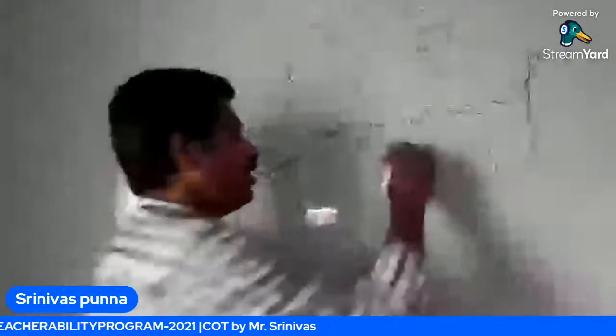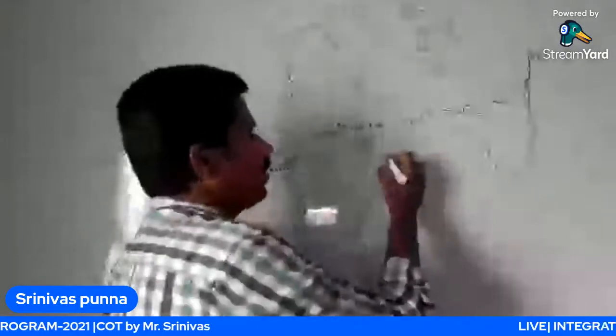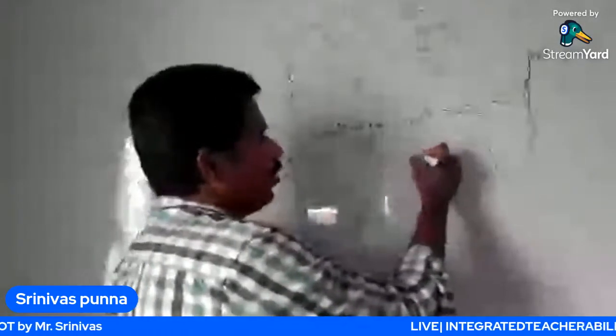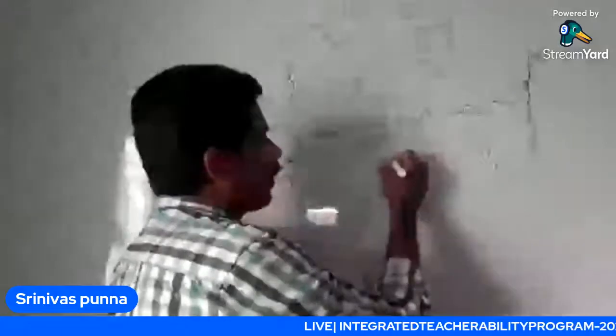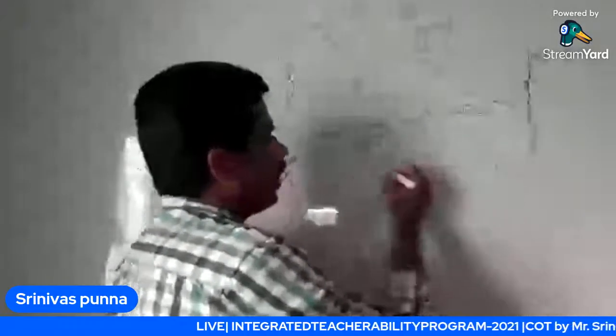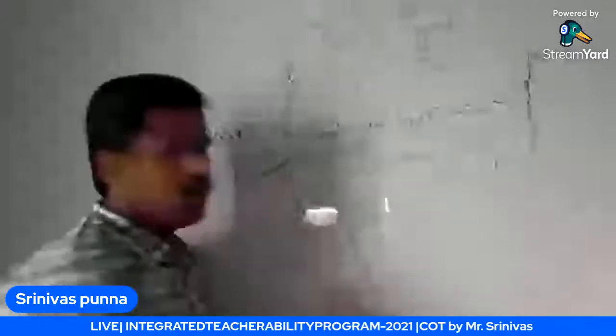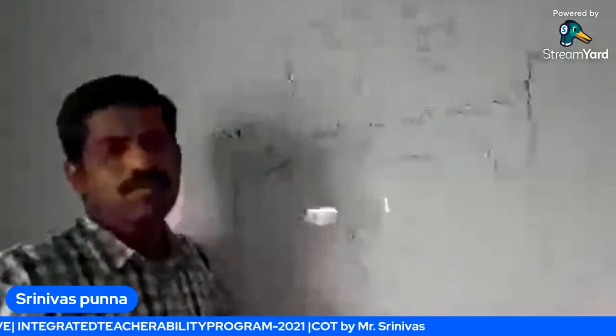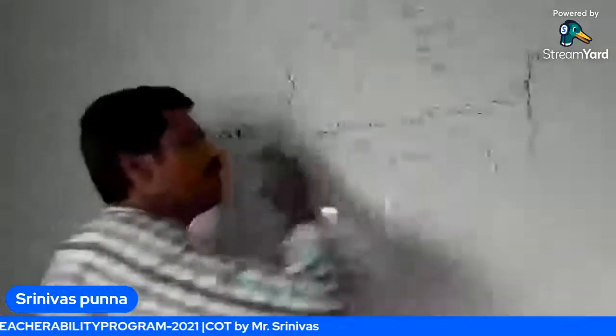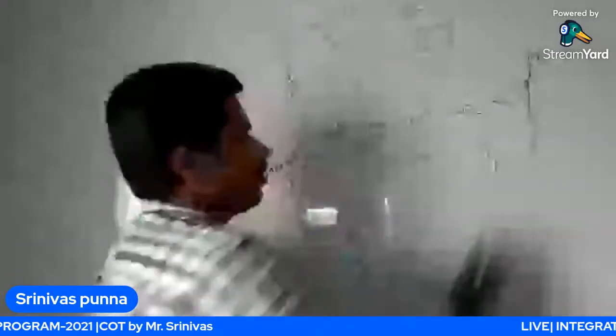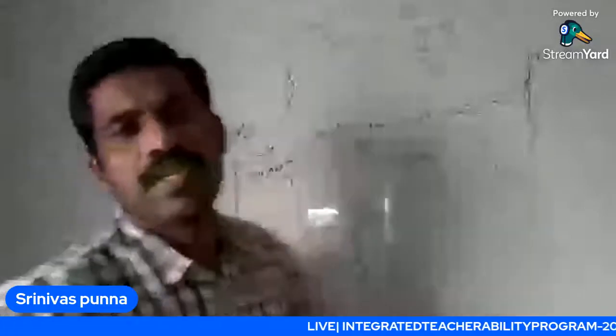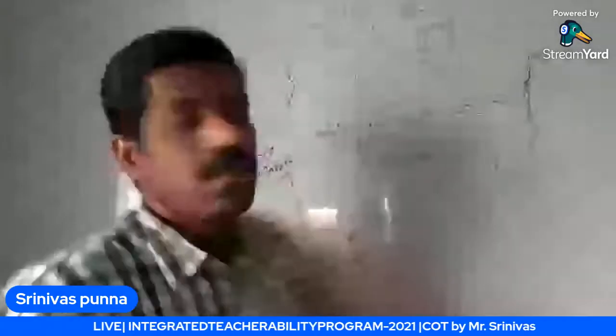In the same manner, longitude-wise, it is nearly 2,933 kilometers. This is the longitudinal length and that is the latitudinal length. So India mostly lies within nearly 3,000 kilometers, whether you see east to west or north to south. Approximately it is spread over 3,000 kilometers in length. Right. Now come to the point.